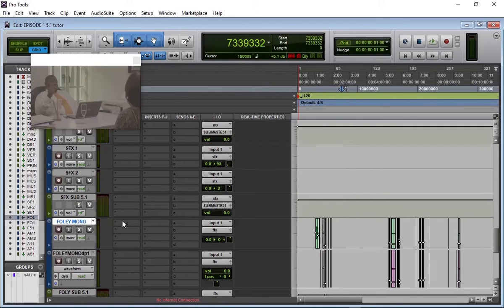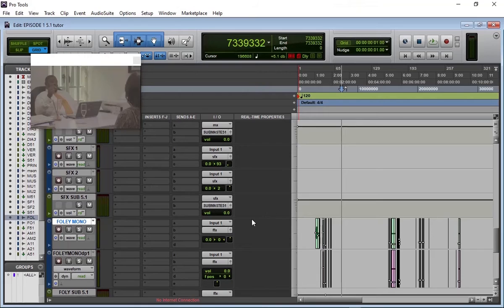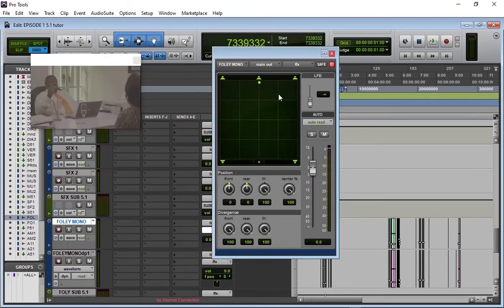I did explain earlier that Foley FX is what I use for Foley to create my dialog box. Sorry, my Foley box right now. This time around 5.1. And in my own case, like I explained earlier, you want your Foley, somebody's working, you want to see the person and at the same time hear the person. It shouldn't sound like you're seeing somebody at this part of the screen, and then somehow this footstep is from here. That's going to be awkward. So a lot of the time, your Foleys want to come from where the very individual is.